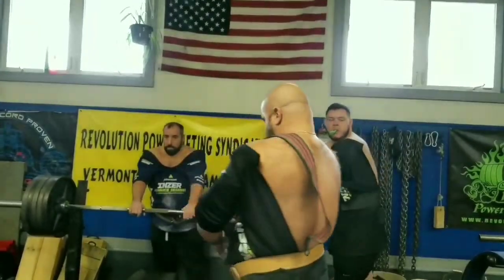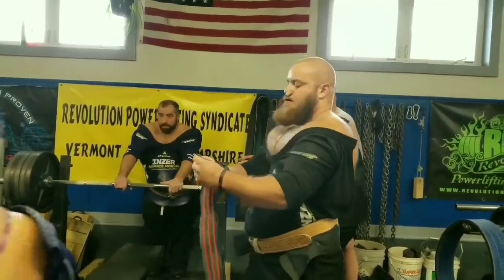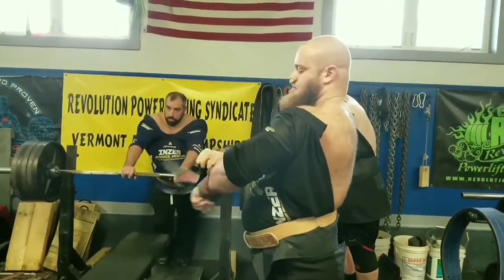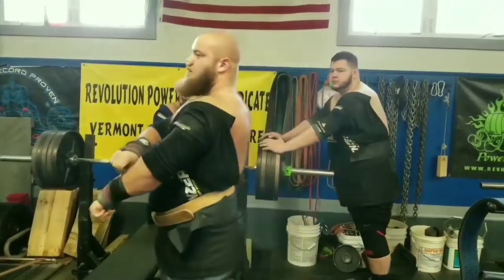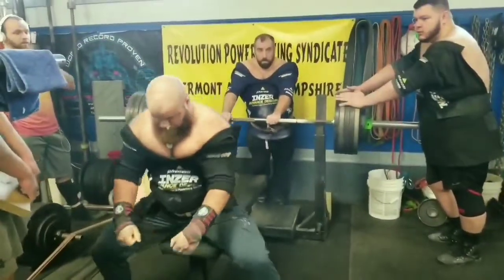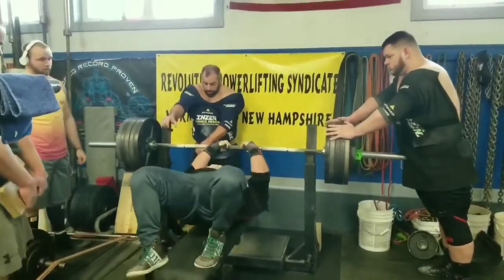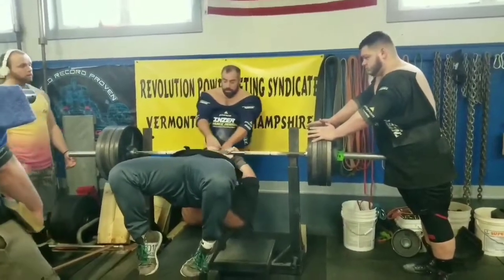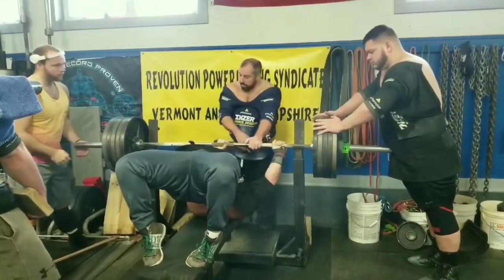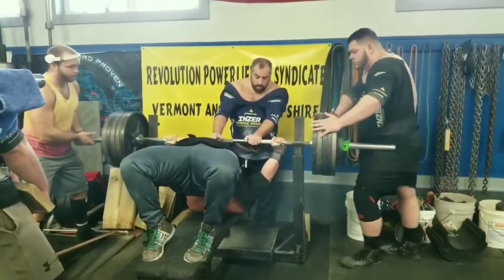I got this off eBay a couple years ago — probably three years ago now. Man, it has just been the most consistent thing for me. It feels like home when I'm in it. Used this last Arnold — notched 705, hit my best bench of 710 in it. It just feels comfortable. I'm going to ride this shirt out as long as I can until I have to get into something maybe a little bit tighter. Which — I got the navy blue material, the SDP that Jamie's actually got on in the back there. But I believe this is still a warm-up attempt, it was 545 or something like that. It felt good to be back in this shirt again.